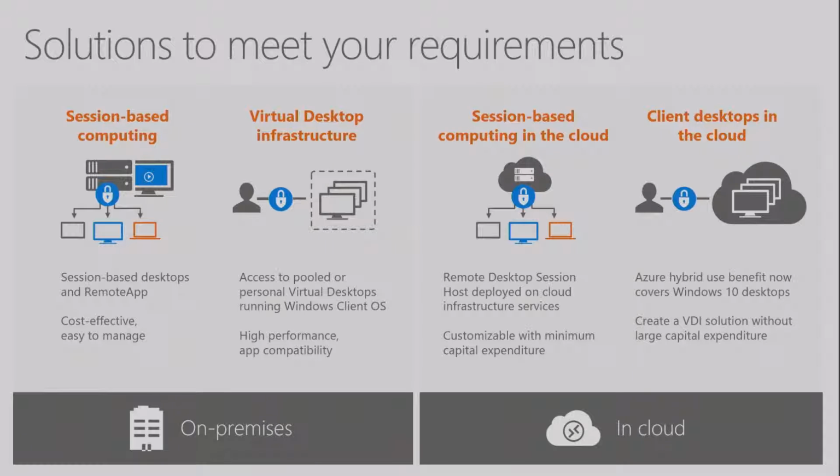So we're really excited to share with you today how that's evolved in terms of a licensing model for Microsoft, allowing customers to run Windows 10 Enterprise in the cloud as a VDI session, and then the work that the Citrix folks have done to create a great management solution around that. So if you've got a large-scale deployment and you want to have Windows 10 VDI hosted in the cloud, we've got a great solution to offer you with our partners.